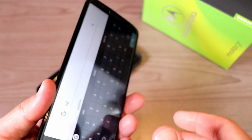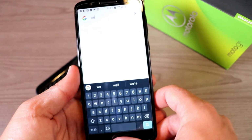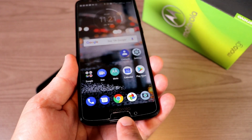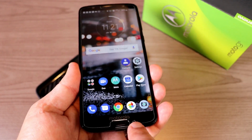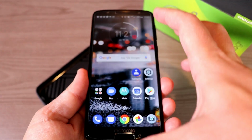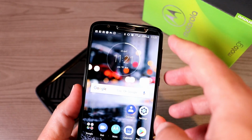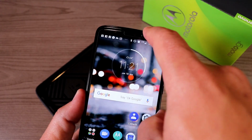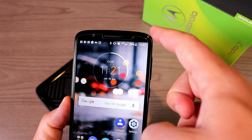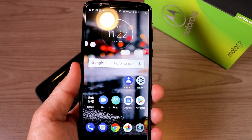We have our Motorola branding there on the back, and then on the front, let's talk about this display. So let me get back into my main screen. On the front we have our fingerprint sensor. We also have a microphone down here on the bottom. Motorola is one of the only companies I know of that still has a microphone built into the front of the panel. Normally they're on the bottom, but they don't have that here. It's right here on the front. On the top we have our speaker and earpiece, there's our camera, and we also have a front-facing flash. Motorola has been a stalwart when it comes to keeping that front-facing flash.